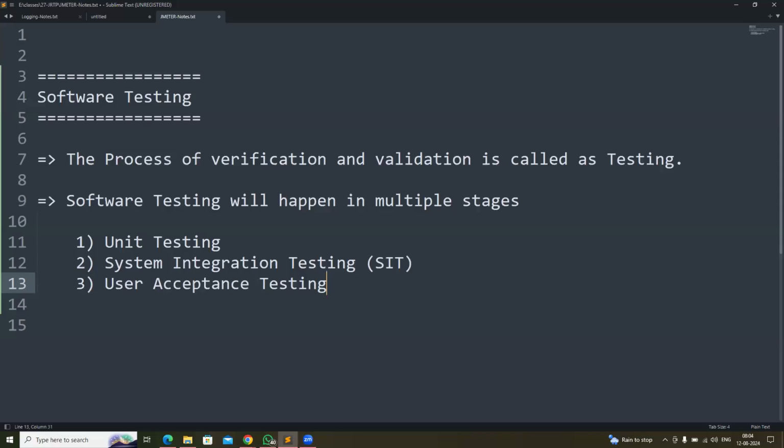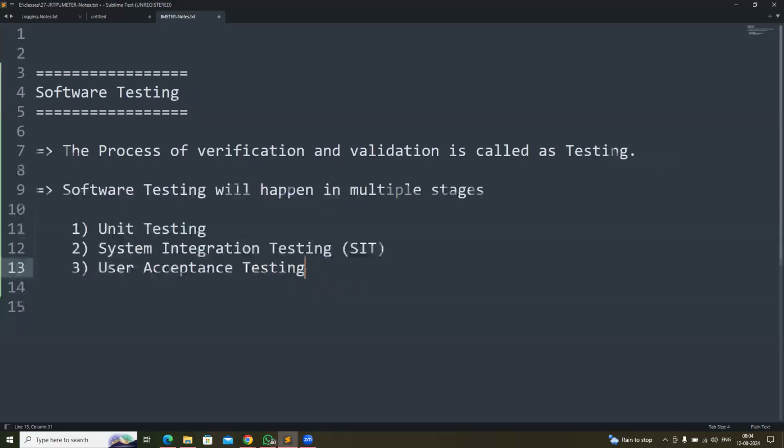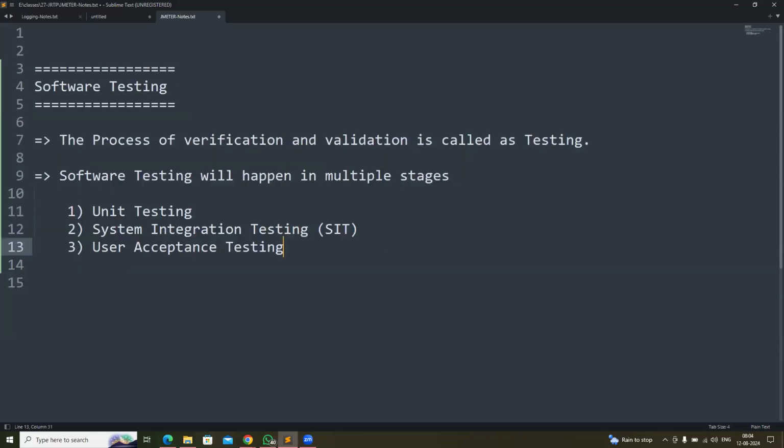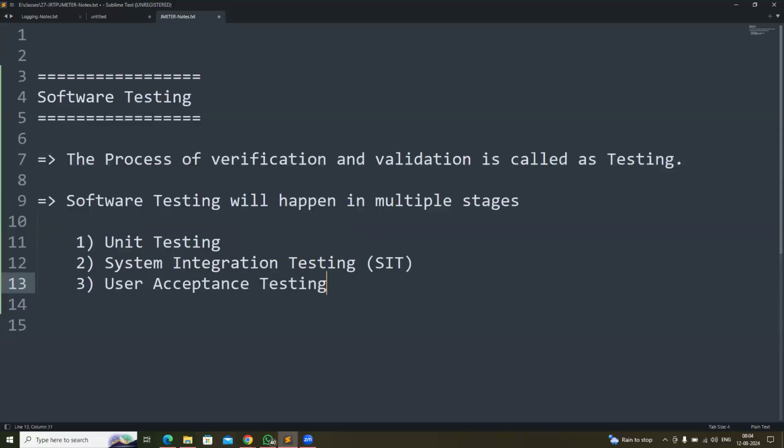The first one is called unit testing. What is the meaning of unit testing? Unit testing is done by the developers to identify whether the components are working as expected or not. Every developer is responsible to test their code. Whatever code you write, you need to check it is working as expected, and for that you need to perform unit testing.